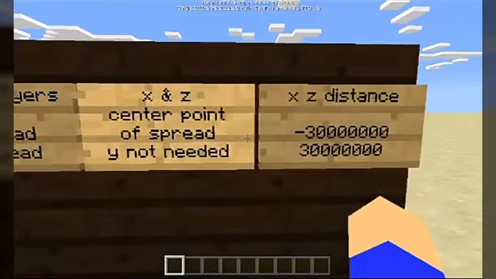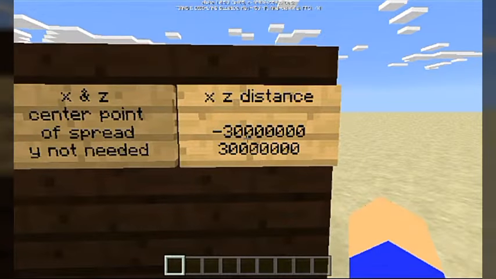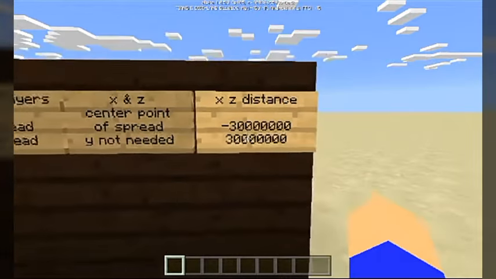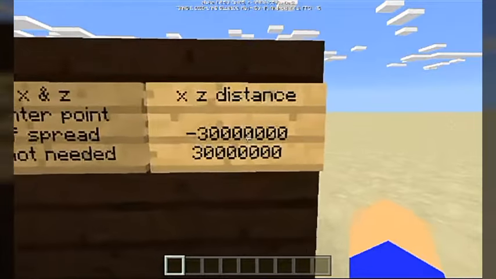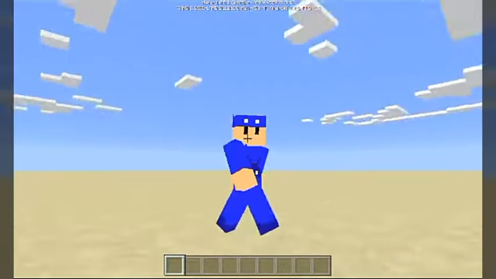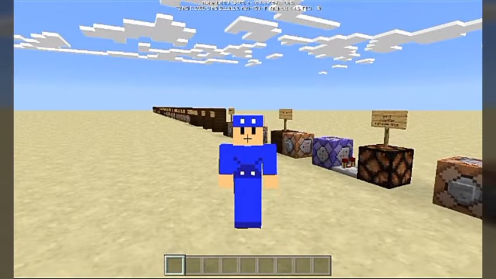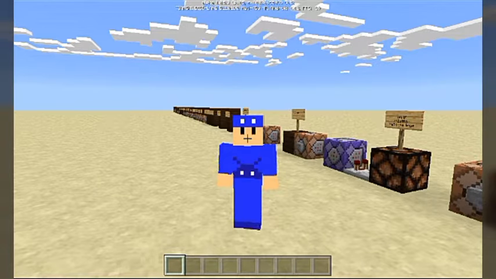Now, the minimum distance and the maximum distance can go from negative 30,000 to 30,000, which I know is a really large number, but this is how it works. It's negative 30,000 to 30,000 as a minimum to a maximum. That's how it works. Now, there will be a world download in the description if you guys want to go ahead and check out the remainder of this world for yourself. It will be an updated map, and I'm going to be updating the link in the description of the other video as well. But that's going to have to do it for this video.